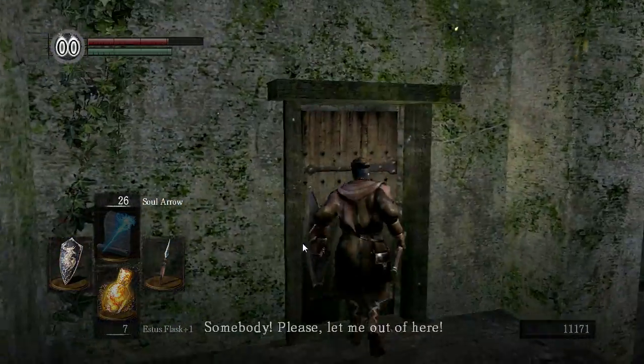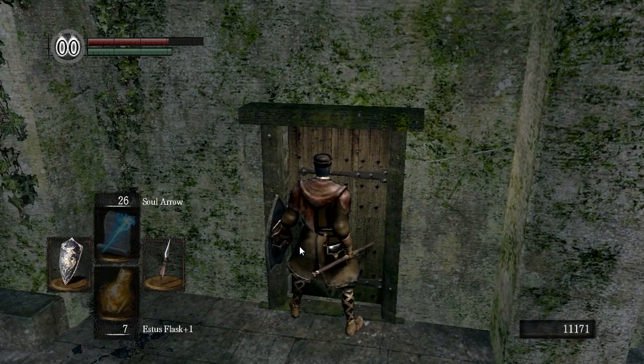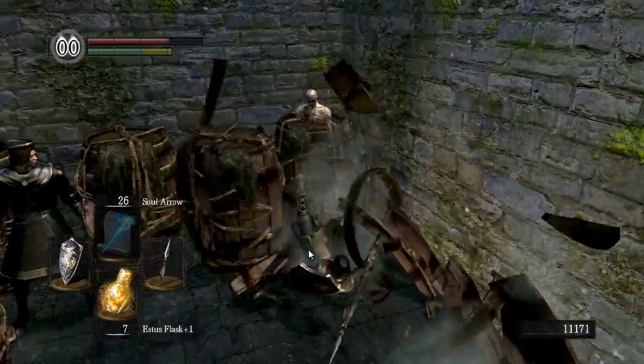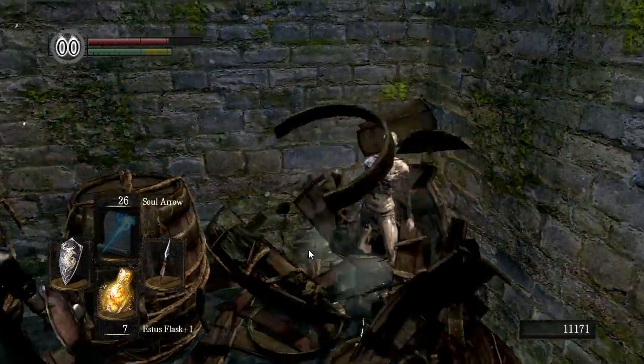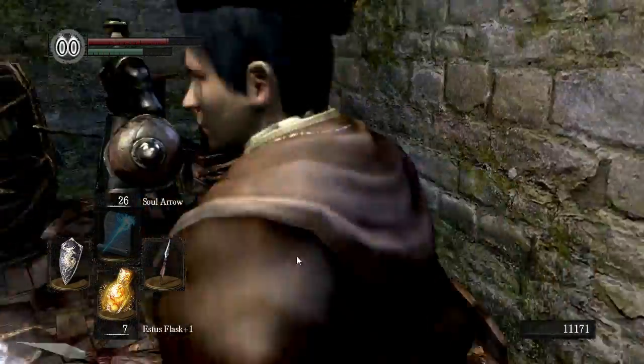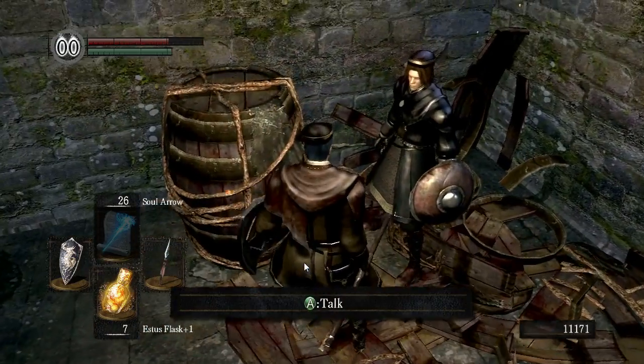We're not going to deal with them right now. We're actually going over here. Yep. Okay. So, if you hadn't started out as a sorcerer and wanted sorcerer stuff, not only is he the dude that sells you the spells, but here is actually the sorcerer starting equipment.